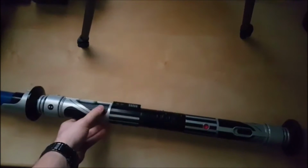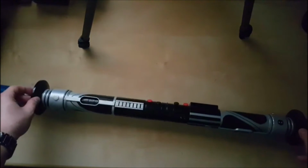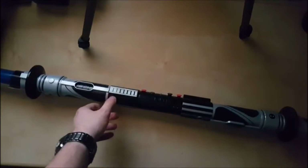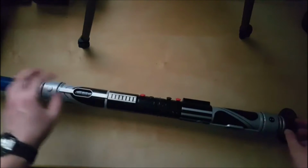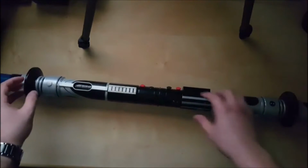Overall, I'm really happy with it. Obviously, I finally get to have my own lightsaber that I can say I created. The ones I used to buy in stores back in the old days were cool, but I think this is definitely a good upgrade, considering the way it lights up and the noises it makes. It's reactive to the way you move your hand, when you swing it and when you bash it into other lightsabers, it makes a clashing sound that we all know and love.